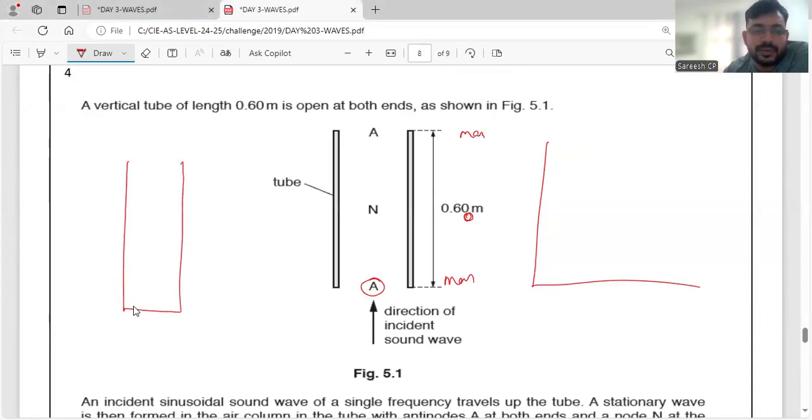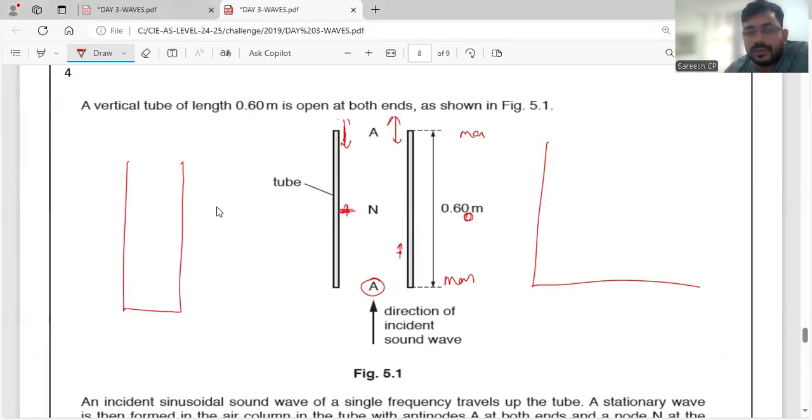As we draw, we feel like we draw the stationary waves in different patterns, but here the waves are going in this direction. So the vibration is basically happening this way. Here there is no vibration, but here I can say that the vibration of the particles is maximum. Here also the maximum. But they are asking about 0.15 or something. So I can say the vibration will be this way.